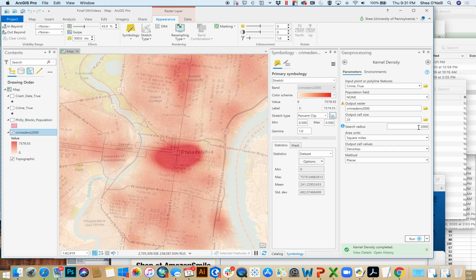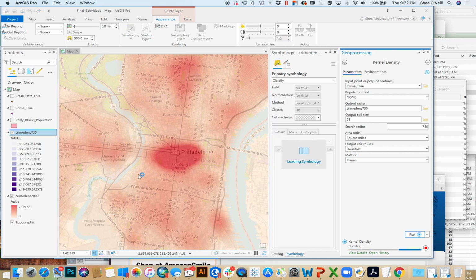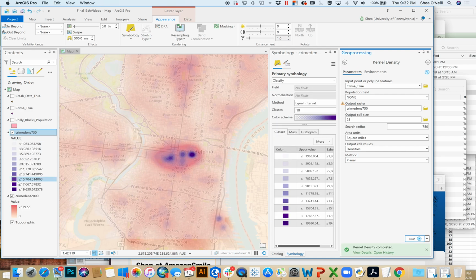What if I do the same thing, but I make the search radius now something like 750? And I'll say that same thing, right? Crime density 750. And I'll run it, and I'll try to make the symbology the same so we can see. So you'll still see areas in this part of Center City where there are a lot of auto thefts and other thefts will come up as being the most intense. But you'll stop seeing these neighborhood-spanning points. Exactly. I could not have asked for a better outcome there, right?